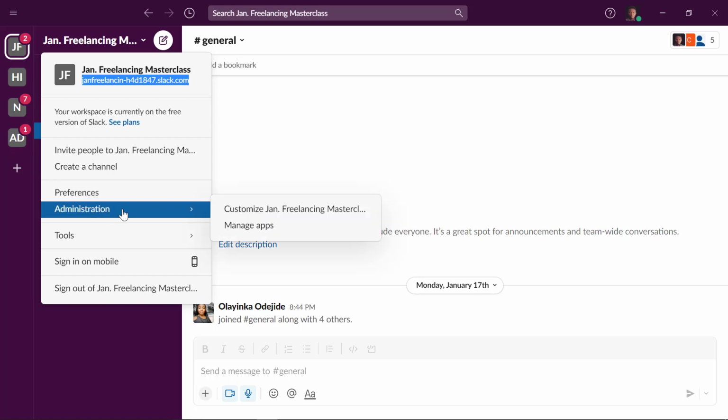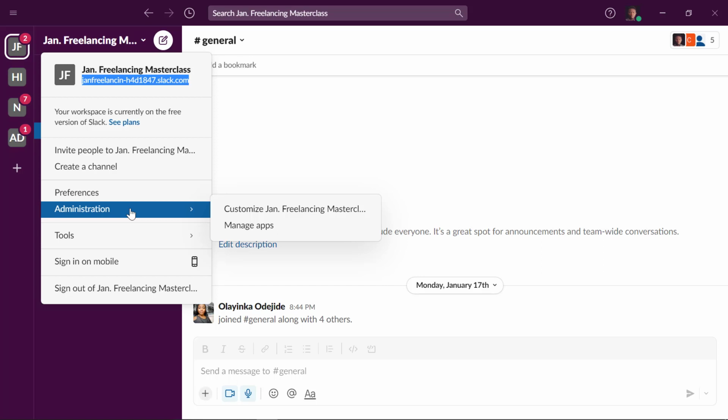Preferences, administration, okay. This is basically for the person who opened the account and those that she would likely give administrative roles to. So you can actually run Slack as an administrator, and you can just run Slack as a member.